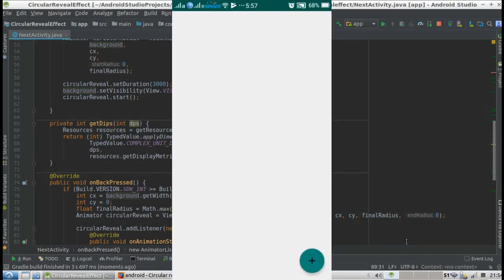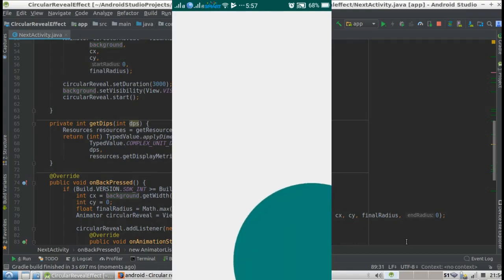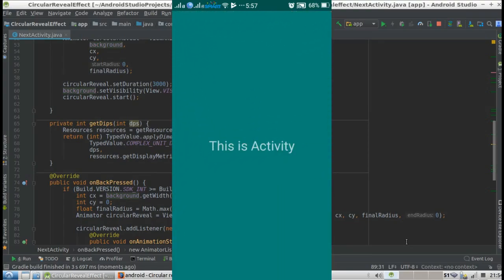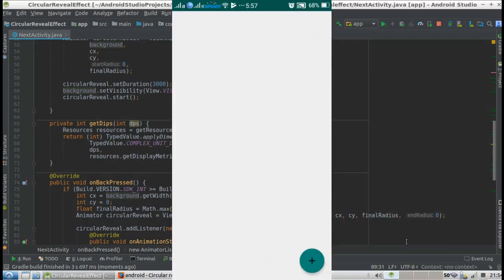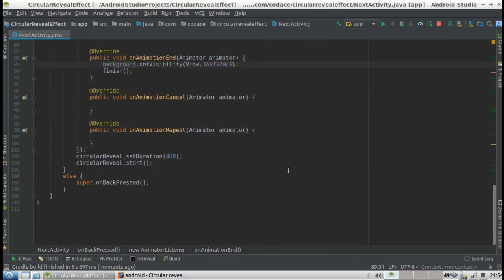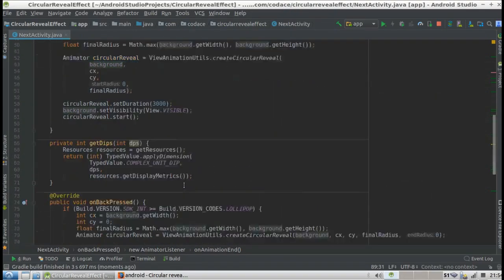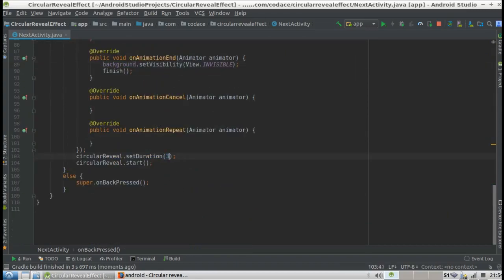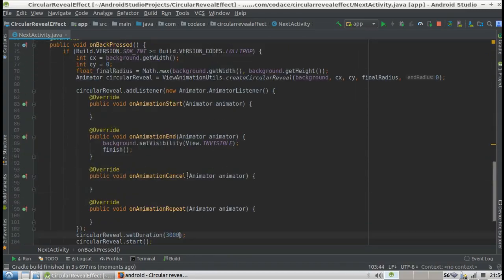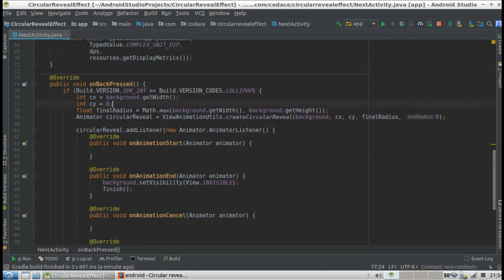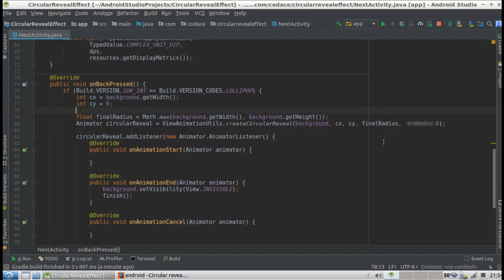Okay, let's click it, and let's click the back button. Oh, what happened? Let's try to fix it. Let's set this to 3 seconds, and then we need to pass the play.